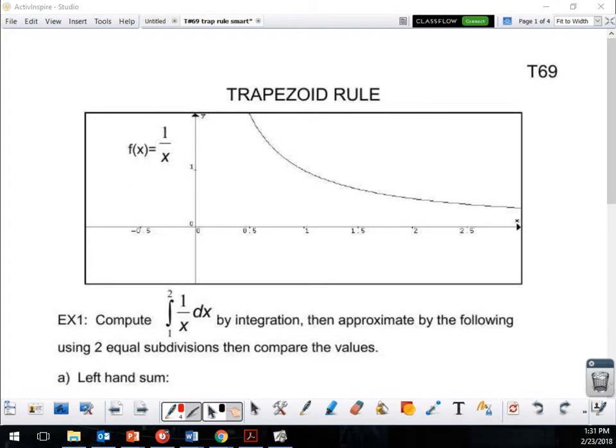All right, so now for this right here, it's going to be trap rule. A trap rule is where you basically do a trapezoid for every single one of these. It sounds crazy, but the last one that we did with the Riemann sum, the left hand, right hand, those are all rectangles, right? So it's basically length times width for each one of those rectangles. Now a trapezoid actually has a diagonal. It's not a rectangle, it's going to be a diagonal. So I'm going to show you guys what this is going to look like here.